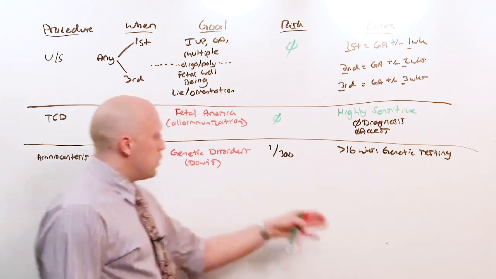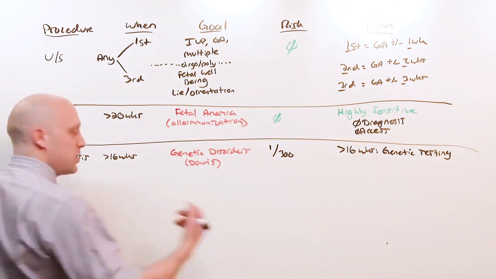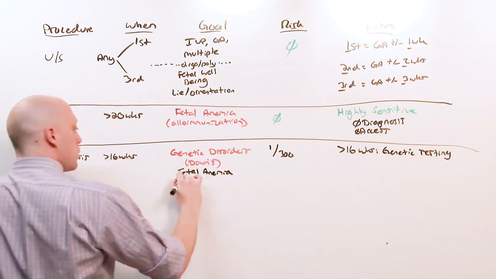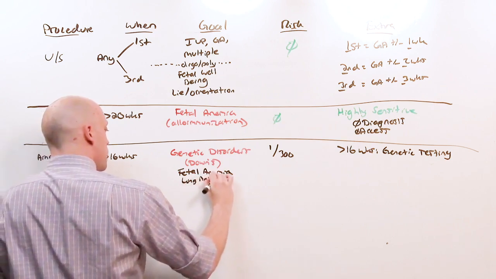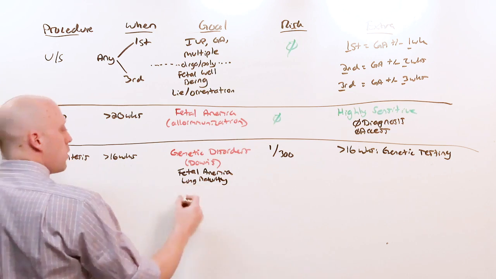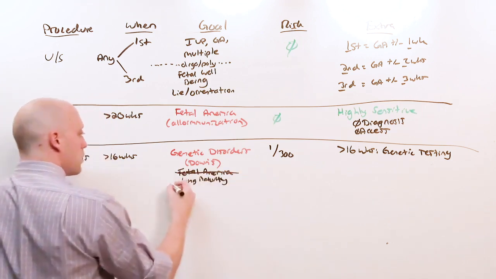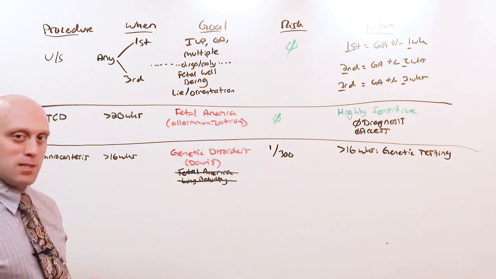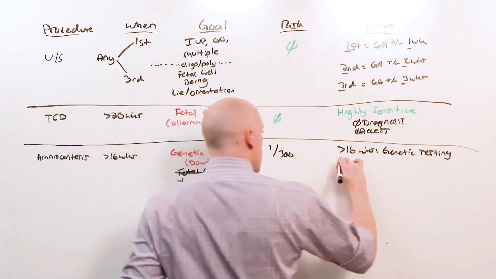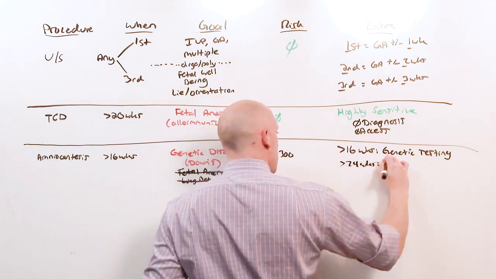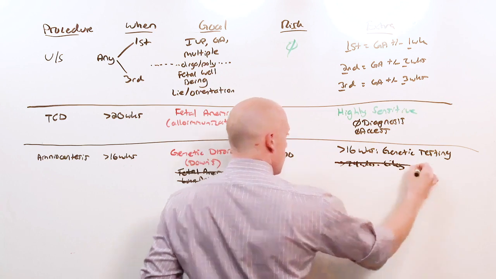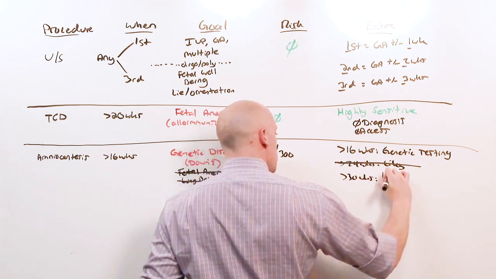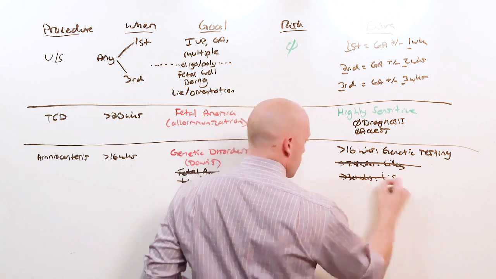We used to use the amniocentesis, and you may still see this, for fetal anemia, and we used to use it for lung maturity. In a premature infant, we asked, should we give corticosteroids? We do not use the Liley graph, and we do not use the lecithin to sphingomyelin ratio from the amniocentesis anymore. It used to be that we would try to use the Liley graph, but we don't use it anymore for fetal anemia, and we used to use it to determine the lecithin to sphingomyelin ratio for lung maturity, whether we give steroids.